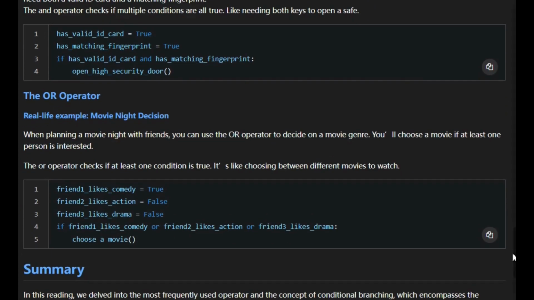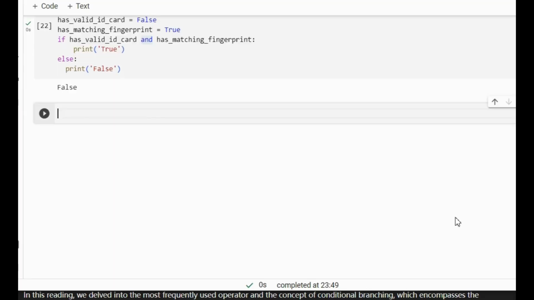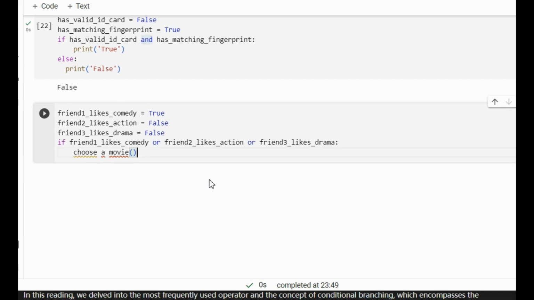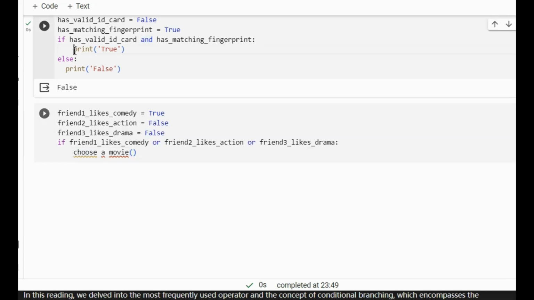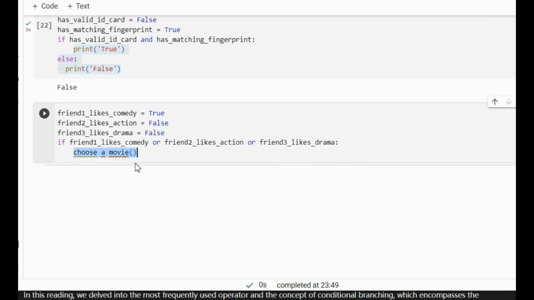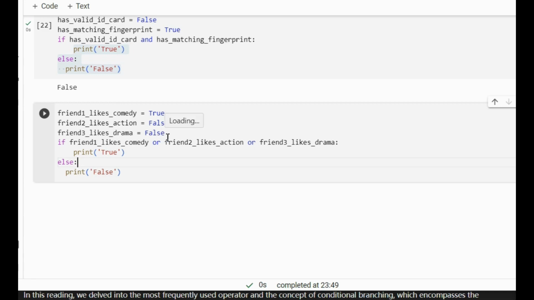The OR operator, on the other hand, is going to work the opposite way. I'll explain how it is going to display here. We have three conditions: friend 1 likes comedy, true; friend 2 likes action, false; friend 3 likes drama, false. One value is true and the other two are false.